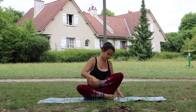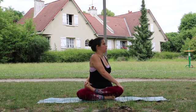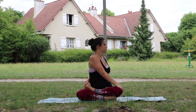And coming up, adjust your feet so your left foot is on top of the right thigh. Take the left arm around, maybe grabbing the left foot, the right thigh, twisting to the left now. And breathe.